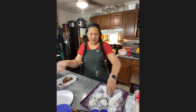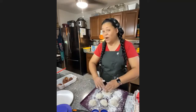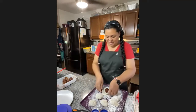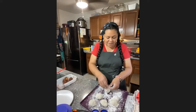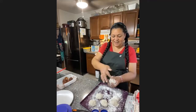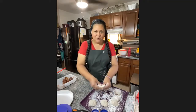Okay, we'll open up the strawberries. We're just gonna press it out quickly, nice and warm, into a round or a square shape. Hot, hot, hot, hot. You want it to be hot though. And we're gonna take our strawberry and you're gonna put it in the middle. I hope you can see how I'm lifting like flaps. If the mochi is warm enough, you bring all the flaps to the middle and you just twist, just like that. And that is how you make strawberry mochi. And then you put it right down and you can shape it while it's on top of there.